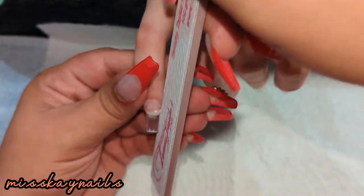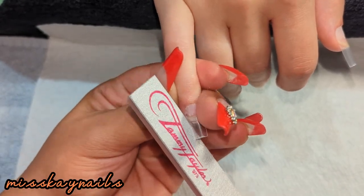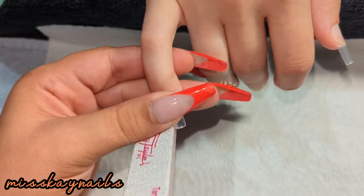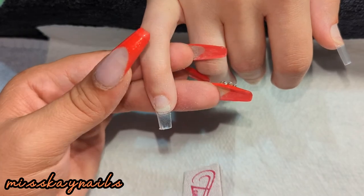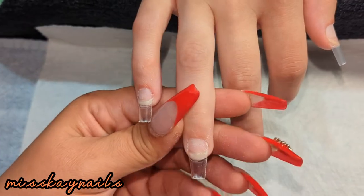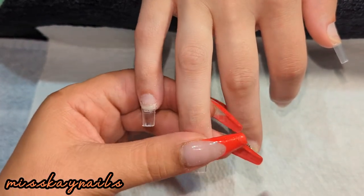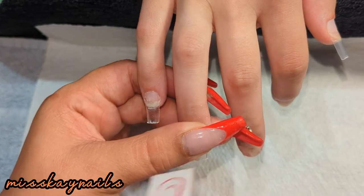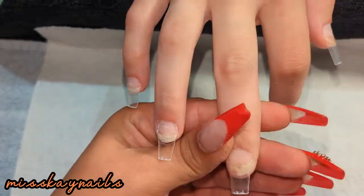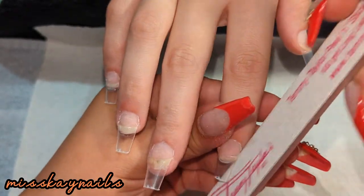Then I'm going to be using my Tammy Taylor peel and stick file, and I'm just going to crispen up the edges of the nail to make sure that it's nice and even with the sidewalls of her free edge. And then I also go across the tip to make sure that it's nice and straight and squared off. So I do that to all of the nails, and then I'll be back.